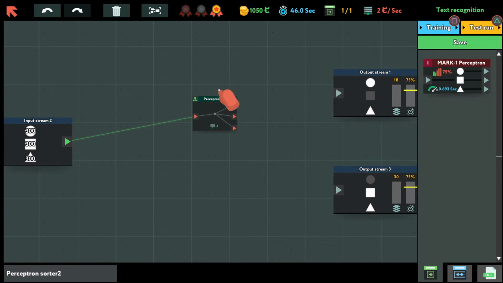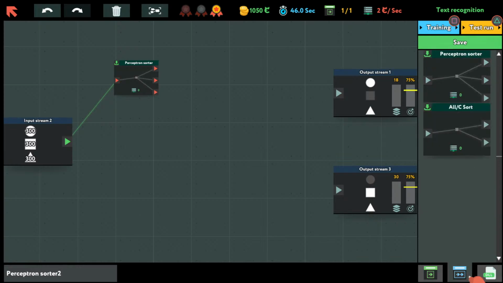In what possible universe does a single sorter in any form... I don't understand why we need this. This is the same thing as this. The single perceptron does this, and then outputs it like that. So now it sorts. Sweet. Okay.